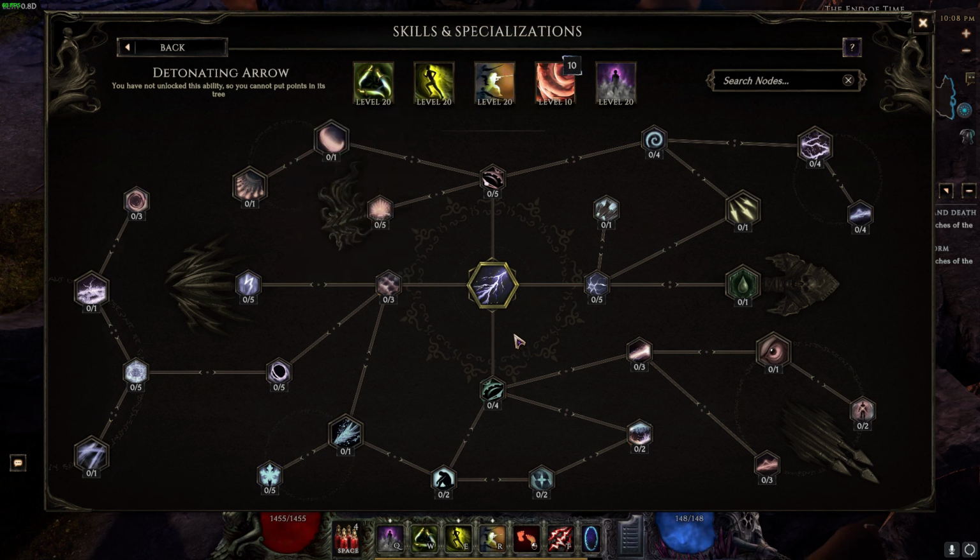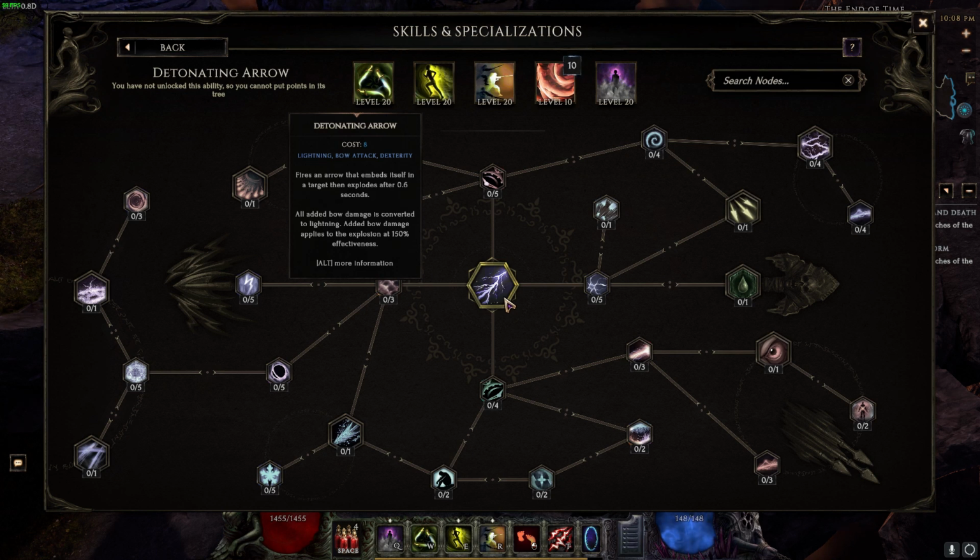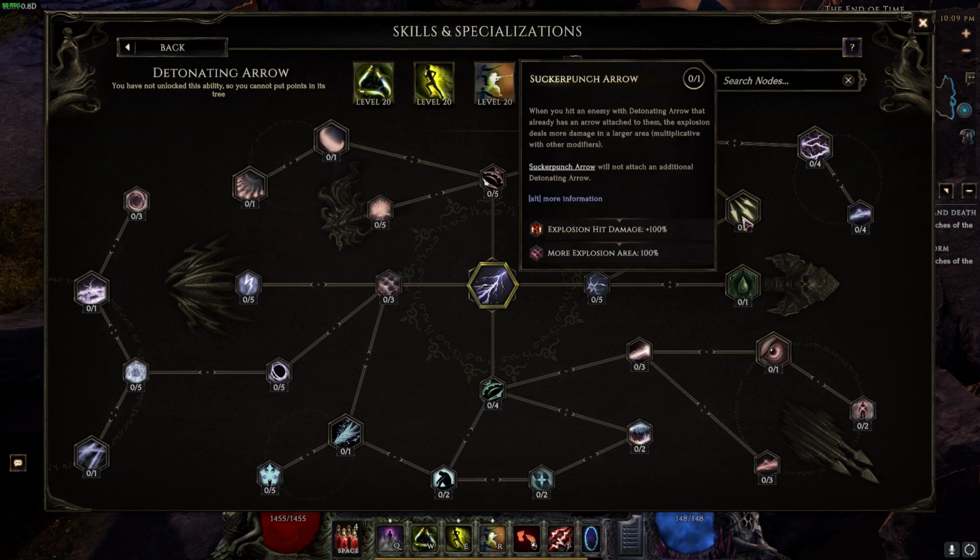It also has some interesting mechanics, such as when you embed an arrow into a target, it explodes after a time, considered an arming time, and you can either make it instantly explode, or you can increase that amount of arming time and do other mechanics with it, such as hitting it with another arrow, giving it increased hit damage and increased explosion area.